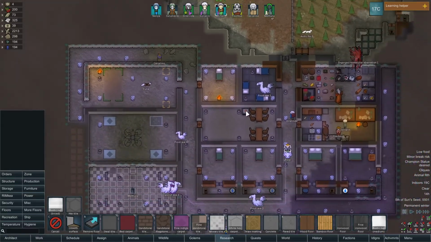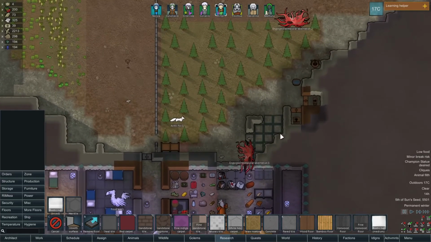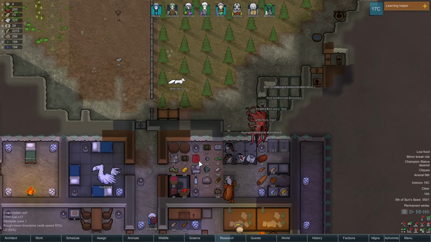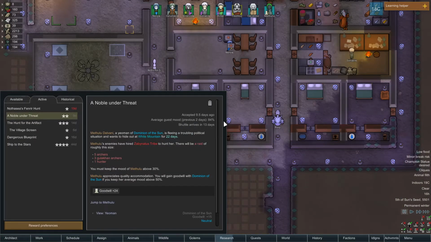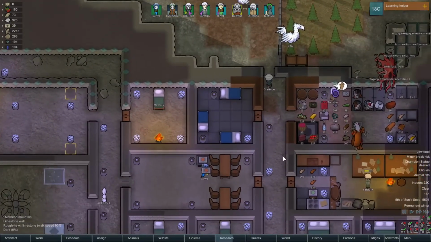I probably should have stayed and taken more of the carpet at that site. Yeah, we don't have a lot of cloth, considering how much cloth is required for this. Anyway, hey, average mood is 84. Well, that's good.